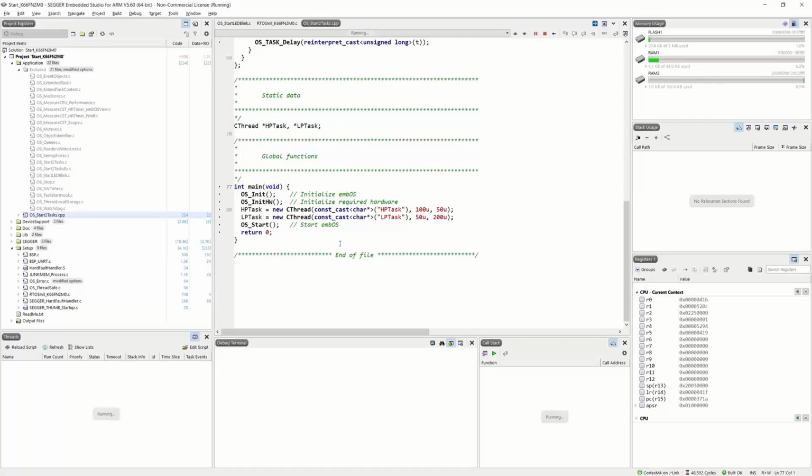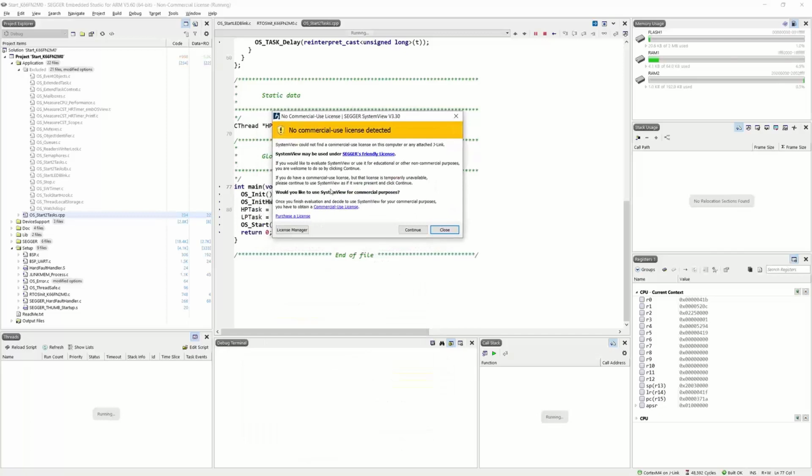And in this case, like I said, we're not seeing any LEDs blink, but I want to use this one as another way of showing you another tool, which is System View.